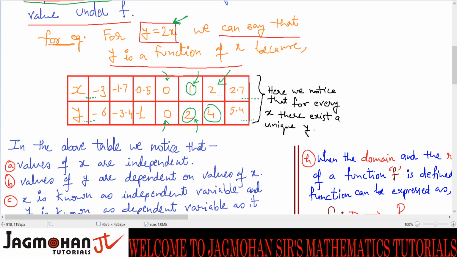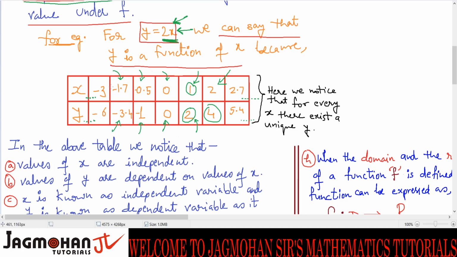It just cannot happen that I'm putting x as 2 in y equals 2x, and sometimes I get 4, sometimes I get 5, sometimes I get 6. It is not possible, students. You will every time get 4, which is unique. So when x is minus 0.5, you get negative 1. When x is negative 1.7, you get y as negative 3.4.